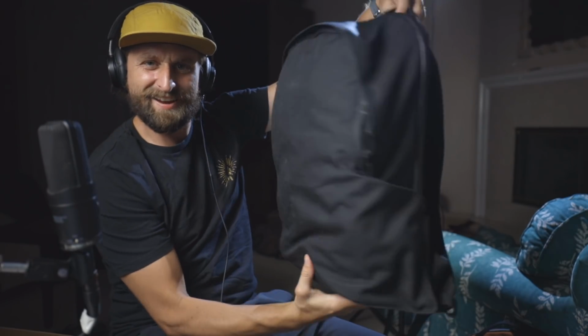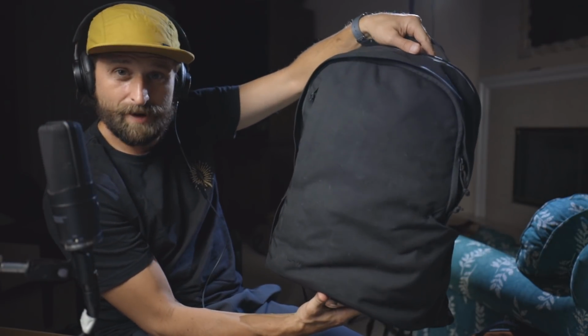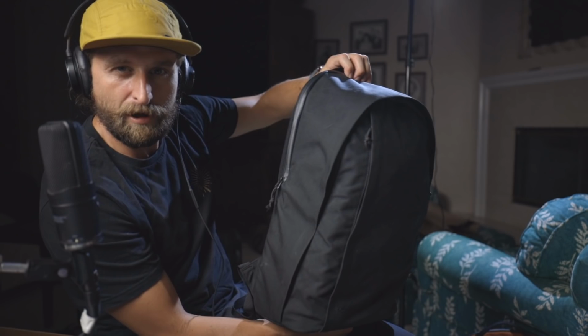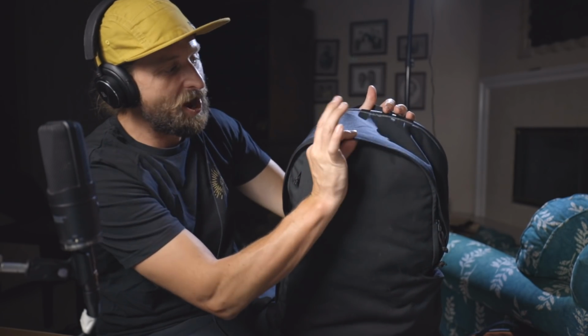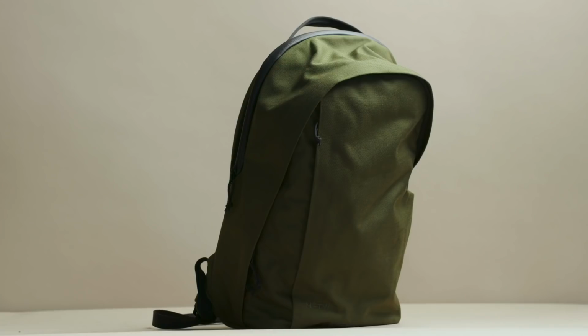What do you think about this aesthetic here? I think it's quite nice. It's basic, it's simple, it's clean, right? But it has a little bit of edge to it, a little bit something more. It's a little bit Assassin's Creed, right? A little bit Legolas for some reason. These bonded edges here make it really nice. No seams. It ends up feeling a lot more special than you'd think it would.